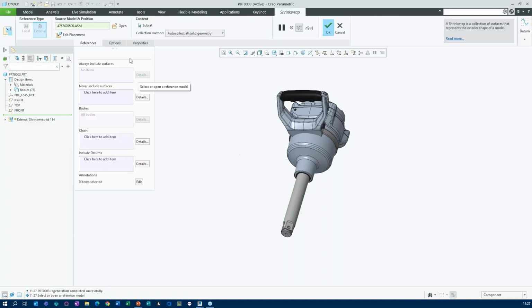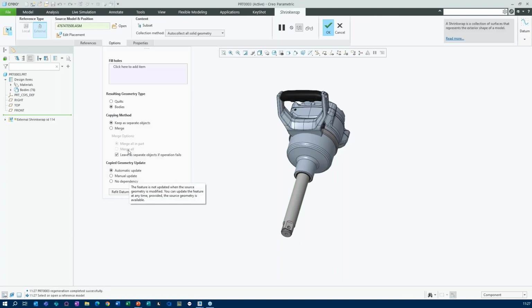I can also change my shrink wrap. So let's have a look at the other options that we have here. We also have a functionality merge, merge all in parts. This is only merging different parts that already have bodies in it. So maybe you have one part with multiple bodies. So it will merge that as a part. No, in this case, I want to merge all parts in one.